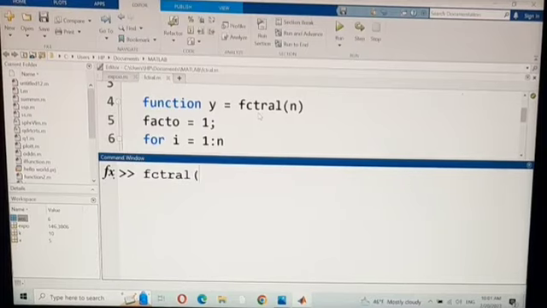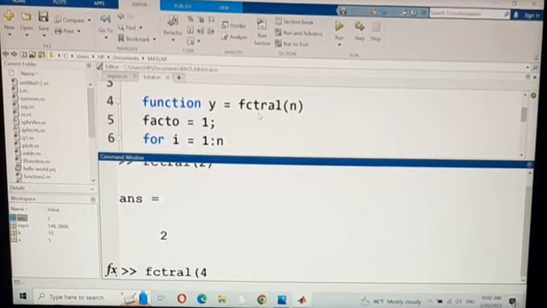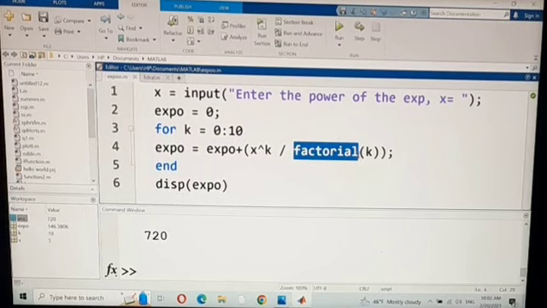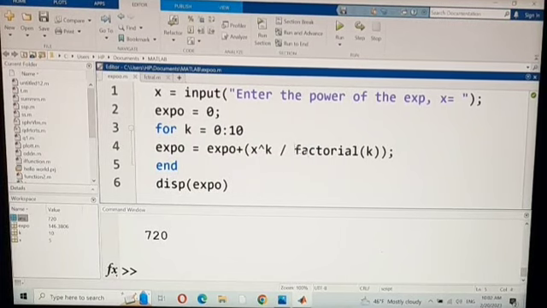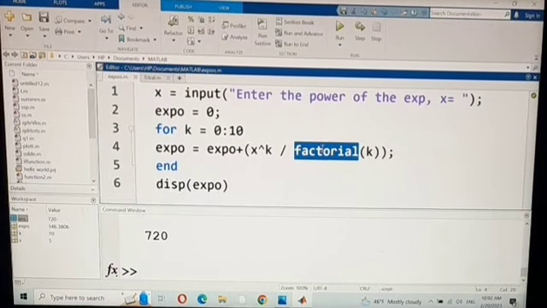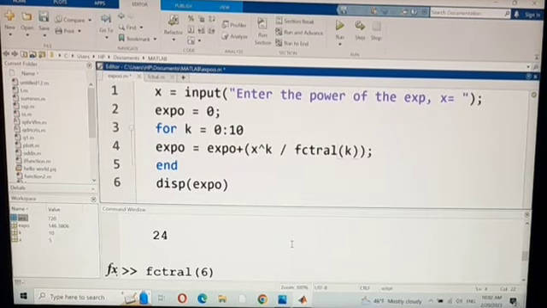Factorial of 2, as an example, is 2, and factorial of 4 is 24, and factorial of 6 is 720. Now, let me say that this function does not exist in MATLAB. So we defined a function, and now let's call it here in this script. So our function was like this, factorial of k. So this will happen. Just run the code.